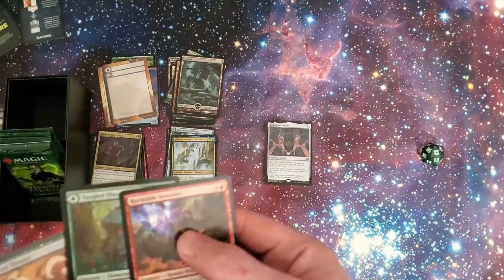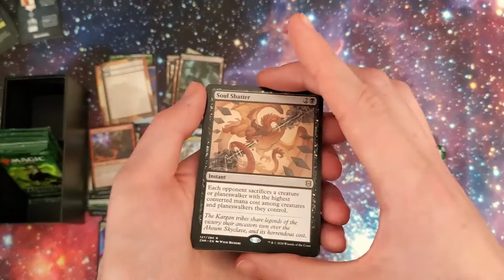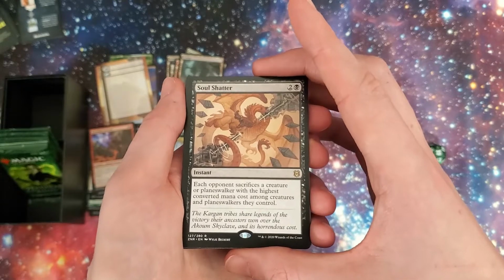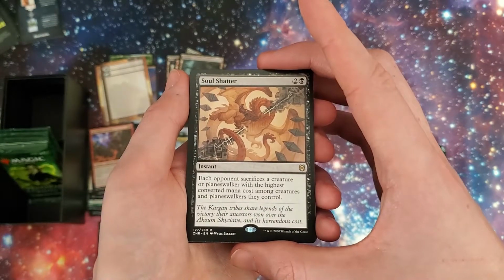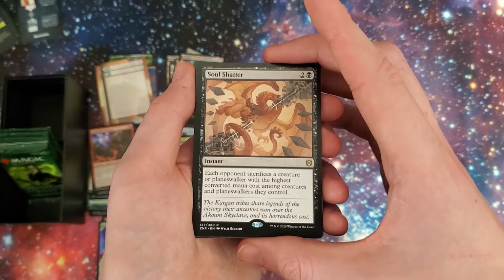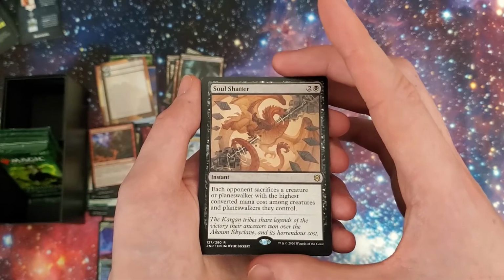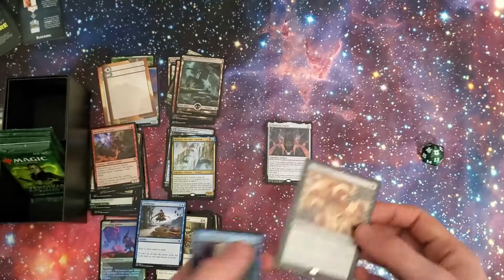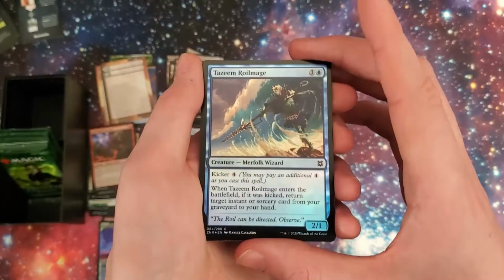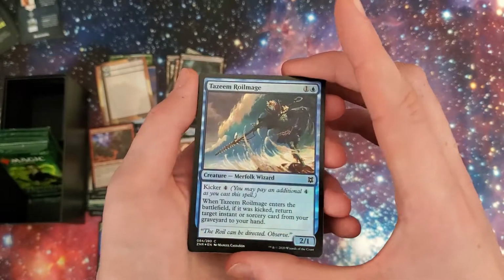Okay. Did I miss an uncommon? I might have. Whatever, I'll find it later. And then we've got the Soul Shatter. 2 and a black. Instant. Each opponent sacrifices a creature or planeswalker with the highest converted mana cost among creatures and planeswalkers they control. All right. That's interesting. I would say mediocre. Not great. Not bad.